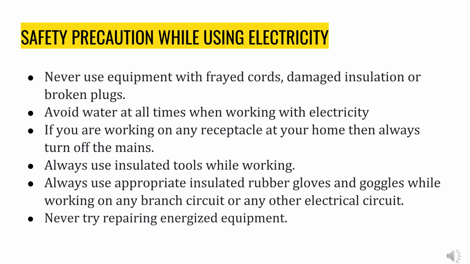Safety precautions while using electricity. First, never use equipment with frayed cord, damaged insulation, or broken plugs. Second, avoid water at all times while working with electricity. Third, if you are working on any receptacle at your home, always turn off the mains. Fourth, always use insulated tools while working. After that, always use appropriate insulated rubber gloves and goggles while working on any branch circuit or any other electrical circuit. Last but not least, never try repairing energized equipment.